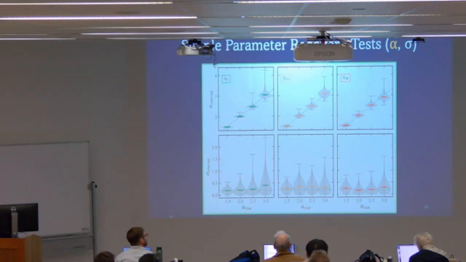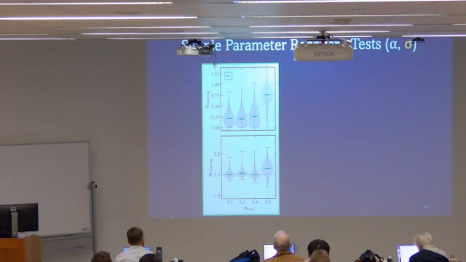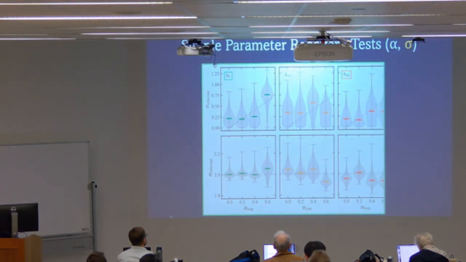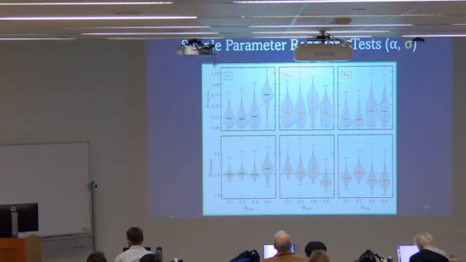But if we play the exact opposite of the game, and we instead hold alpha fixed while varying sigma, here I'm showing 4 different permutations of the assumed value of sigma versus the inferred value of sigma, you can tell that we are completely off of the one-to-one line here. So I'll just skip through S15 and S30 because they're more or less the same story. The idea here is that an assumed value of a deterministic relation, so 0 scatter in the stellar halo mass relation, is consistent with something that's gargantuan, of 0.4 dex scatter.